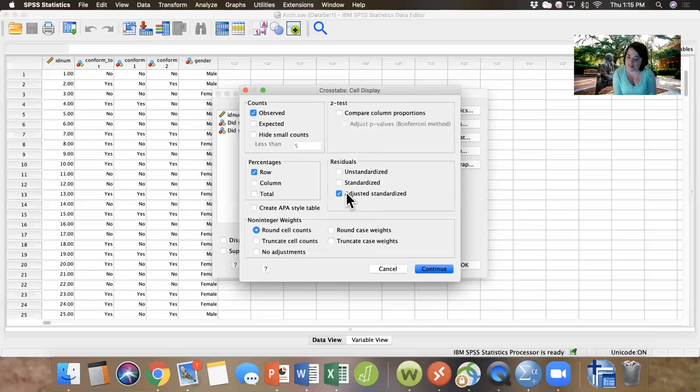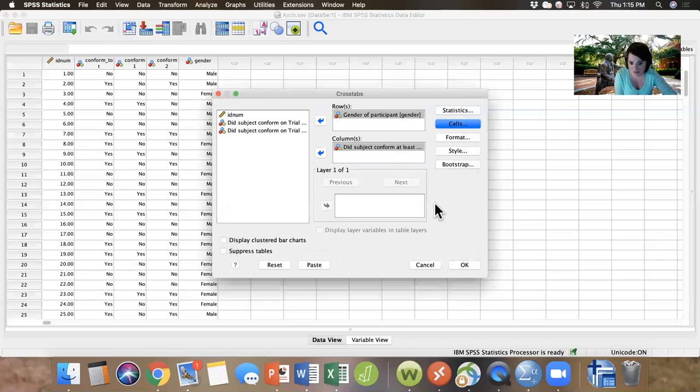But if you wanted to check your work, for example, when you're doing a problem by hand, you could use SPSS to make sure that the values in your table are correct and that your observed and expected percentages are correct, right? But for our purposes, I'm just going to go ahead and select observed row percentages, and that's all we need, okay?